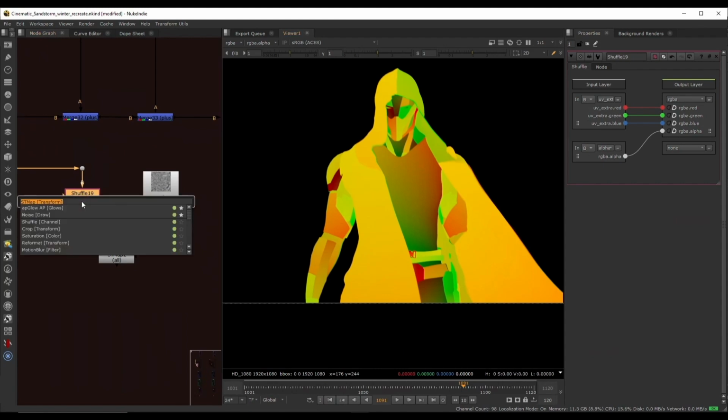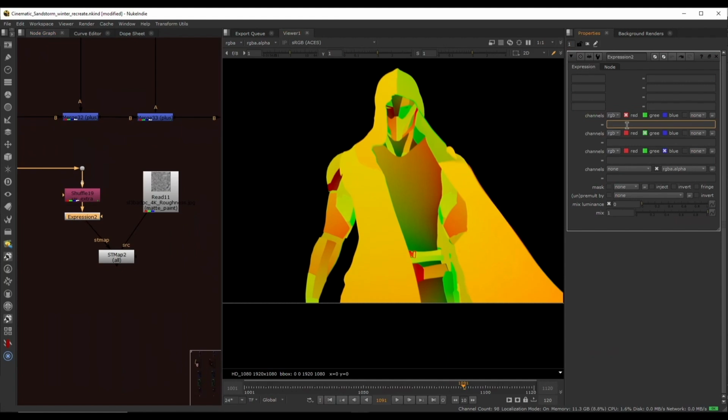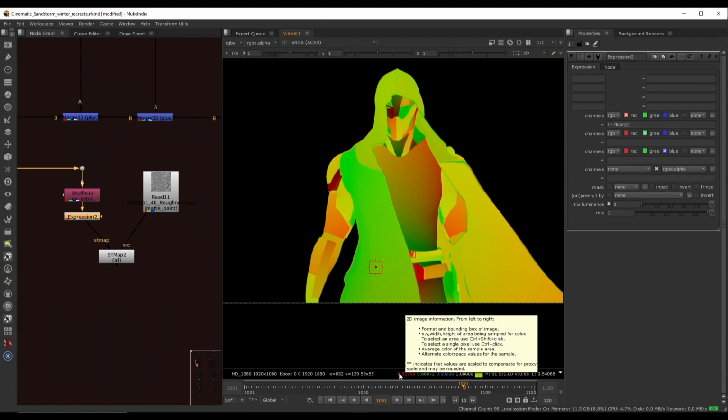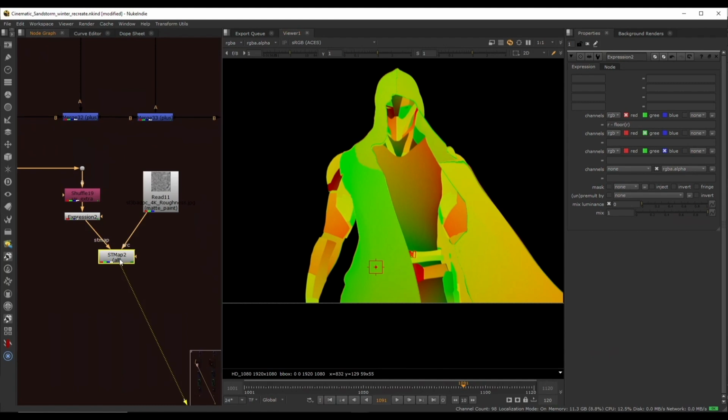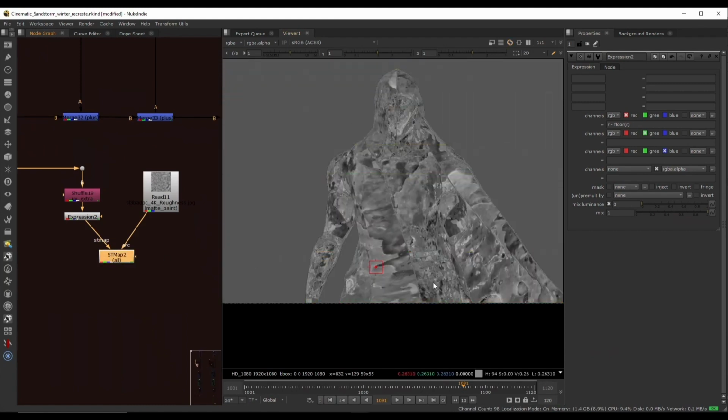And to do this, we can just drop down an expression node. For our expression, we are going to type R, which will grab the values of our red channel as it is. And then we are going to say floor, and in between parentheses, we are going to type R again. So now if I sample this with Control Shift drag, we have a value of 0.31. And if I disable this, we have the original 1.31 value. So this 1 that's in front of the decimals becomes 0. And now if I look at the result of our ST map, we can see that we have the proper tiling.